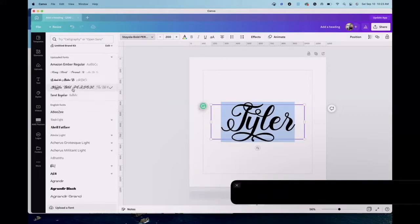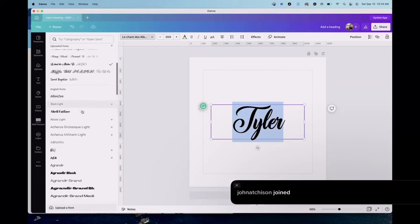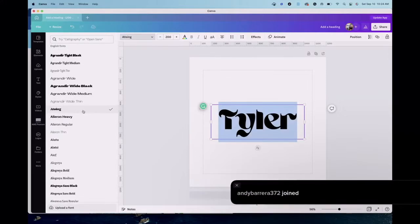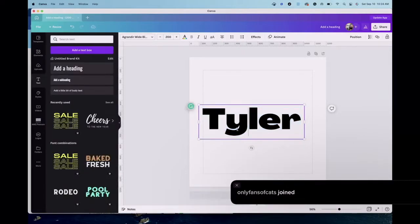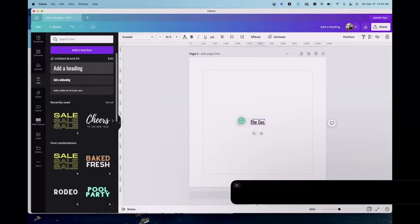If you're going for a script font — which I get a lot of requests for — you can use a curly script, but you need to plan out where you're going to place the holes for the wire to go through. The more curly the script, the more holes you need. This sign is for my little buddy Tyler who is a long jumper, so his mom wants a sign that has something to do with long jumping. Let's pick out a fat font for him.